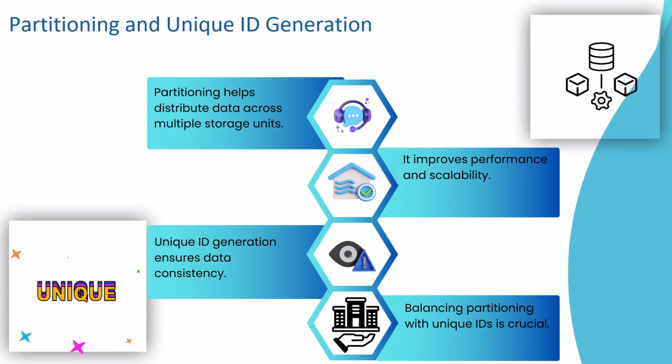Let's talk about splitting things up, the good kind of splitting. Partitioning speeds things up, making databases more efficient. But hey, without a solid plan for Unique ID generation, it's like organizing your files without labels. A total mess. So finding the sweet spot between partitioning and ID creation is key. Think of it like distributing snacks at a party. You don't want all the cookies on one plate, right?